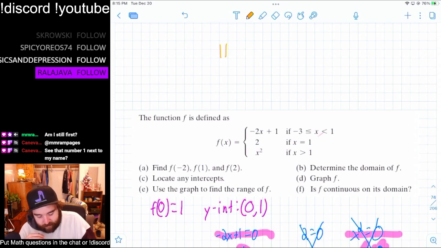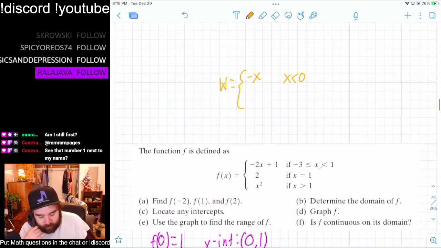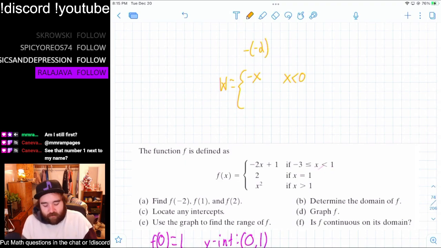Oh my gosh, I was going to write absolute value in H. The absolute value of x is like the piecewise function: when x is negative, when x is less than 0, it's going to output negative x. So if x is negative 2, it's going to output positive 2. But if x is greater than 0, it's just going to output a plain x.